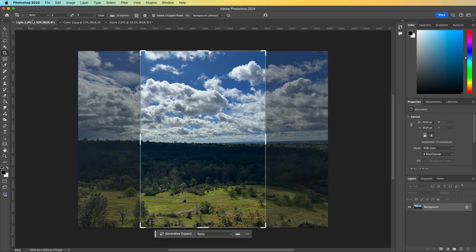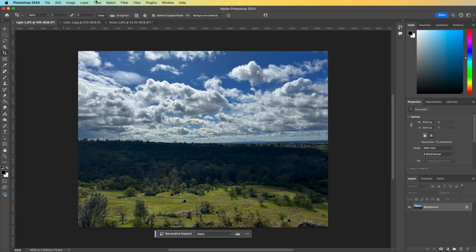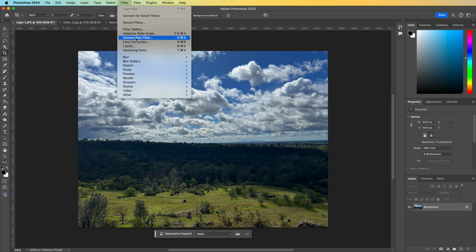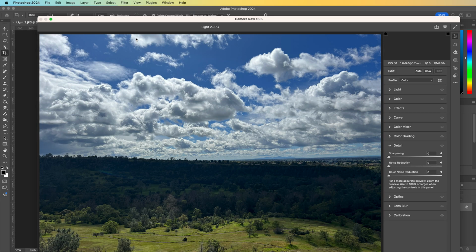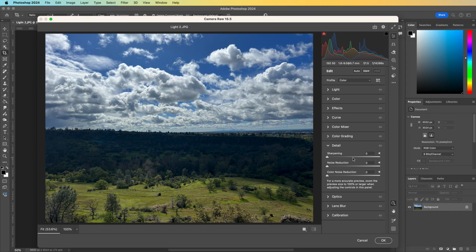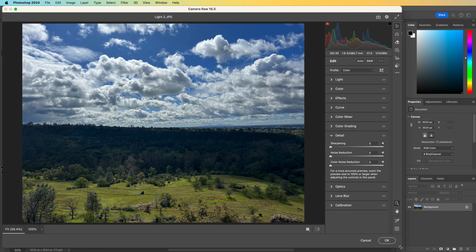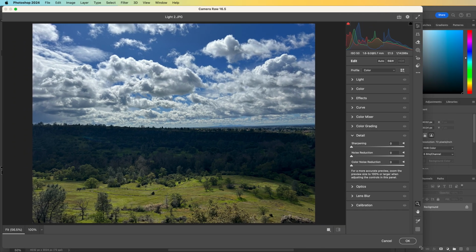Hit escape. What you're doing is you're taking this filter and you're using what's called the Camera Raw filter. That's Shift-Command-A for a shortcut. And you're opening up the image in another, call this the digital darkroom. This is where you can make a lot of impacts and a lot of changes on a photo, and I want to show you some of the things that you can do.